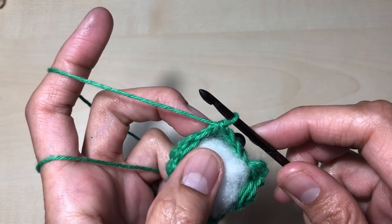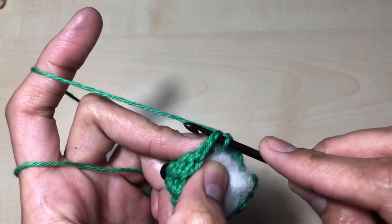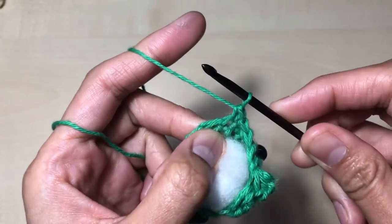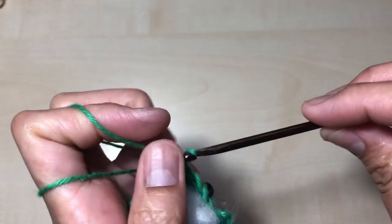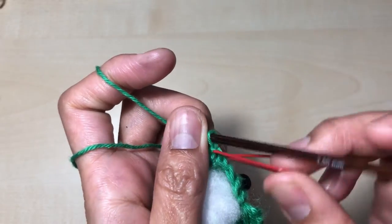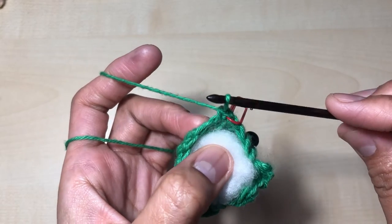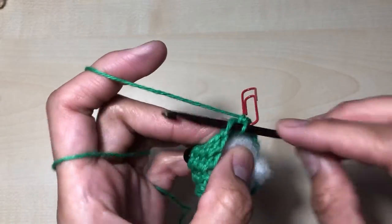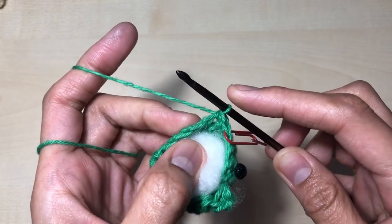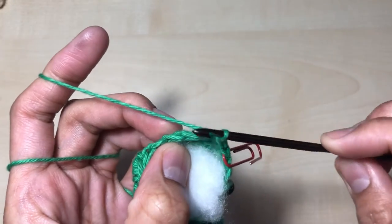Round 8, single crochet in the next 2 stitches. Go to the next stitch. 1 single crochet. And before you go, take the marker and put it in the stitch you just made. That is the beginning of our round 8. Go to the next stitch, make 1 single crochet. Then go to the next 2 stitches and make them as 1 stitch.